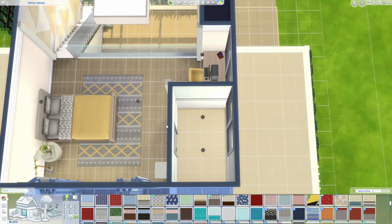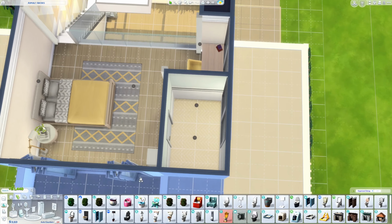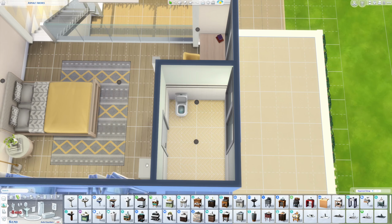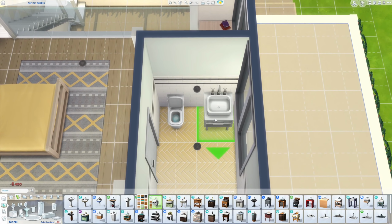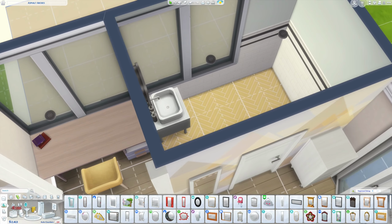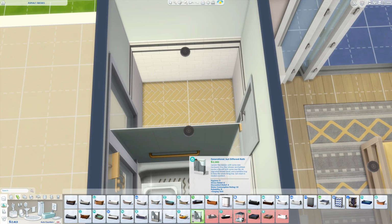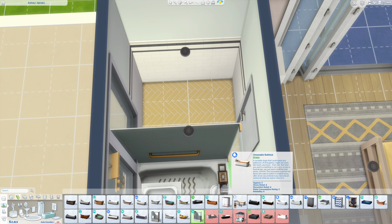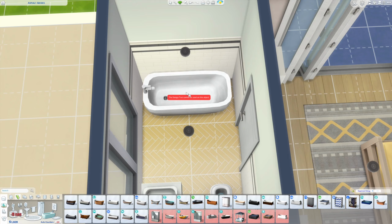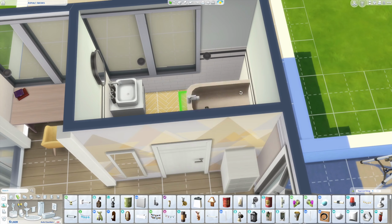And I figured that I still do not have any kind of plumbing, so I'm gonna sell a computer for now. I'm not sure that I can afford it right now. As for the plumbing, I think I'm gonna use this toilet because it's a decent toilet. It looks cute and it's nice. I'm gonna use the tiny living mirror, the same, it just looks cute and it's kind of nice. And I would really love to use the shower tub combo, but it's our whole budget. So I'm gonna go for the most modern looking tub. And I'm sorry, but yeah, we will have here a tub, not a shower.